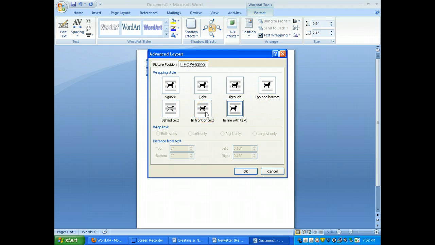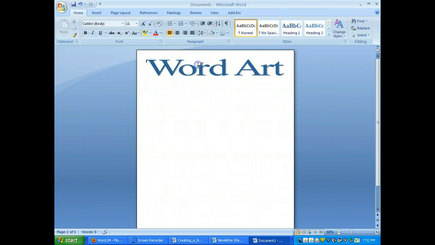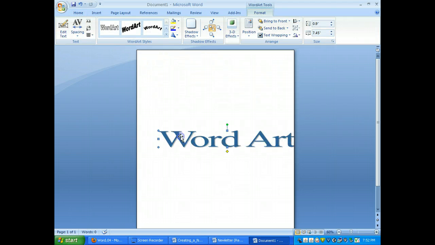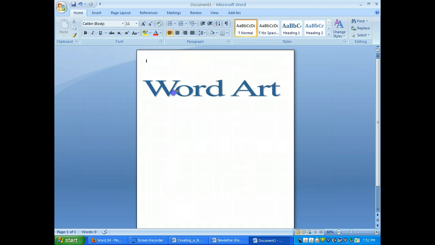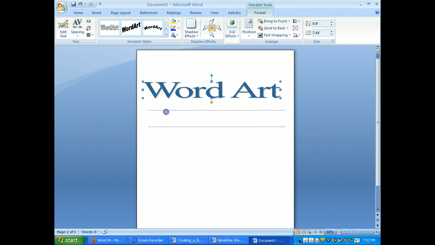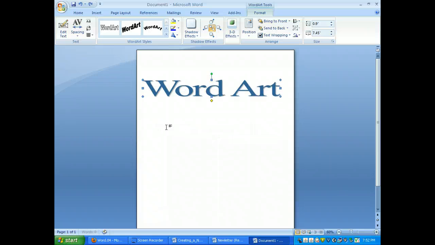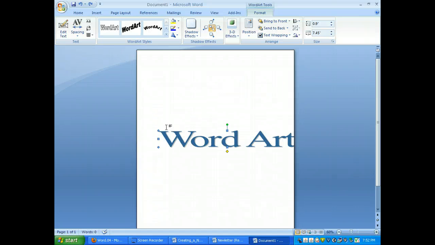And this one, if we did that, it would actually float the word art. If I click on this right now and go in front of text and click OK, notice what I can do with this word art now. I can click on it and drag it anywhere in the document I want without any constraints at all for that object. It could be over text or whatever it is that's on that page. I'll put it back to where it was.